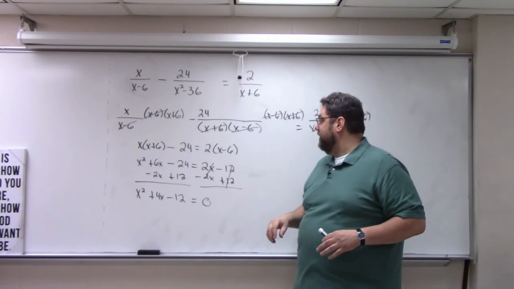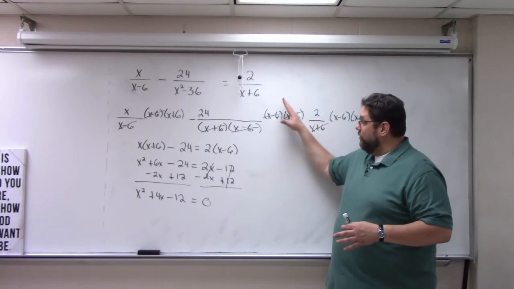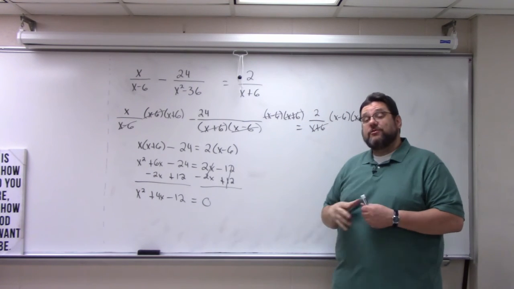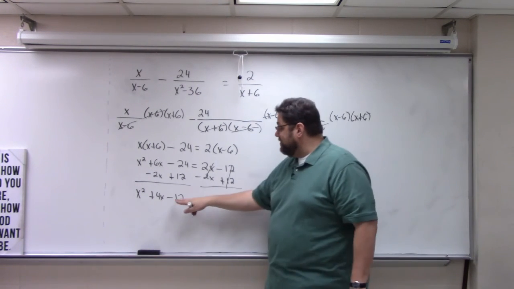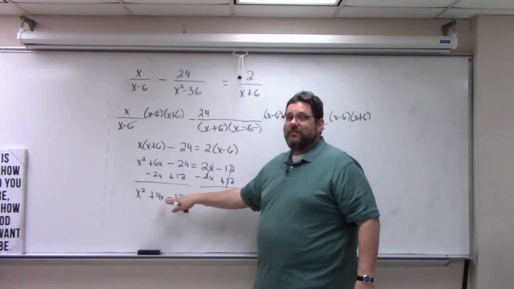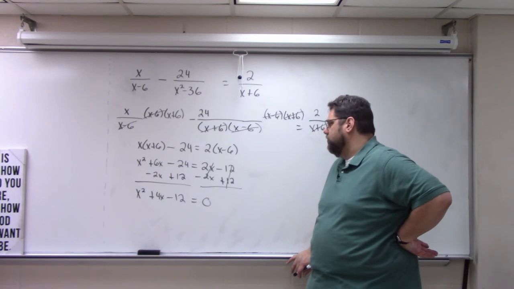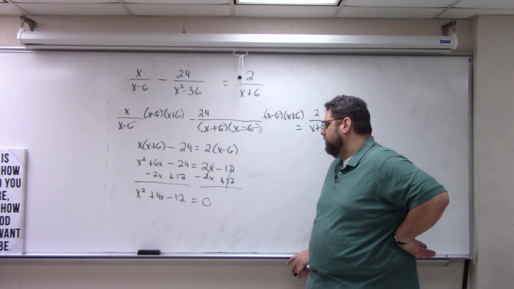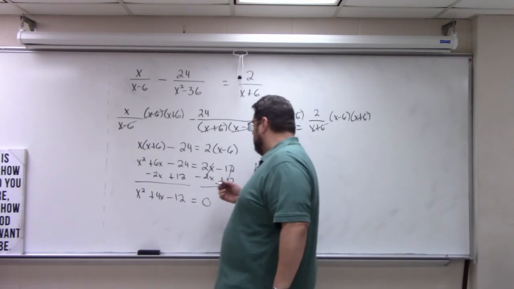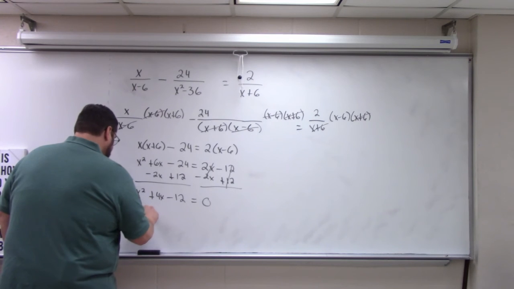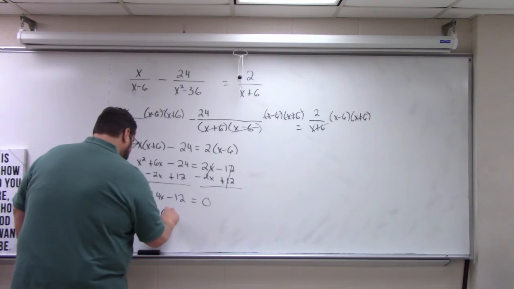Okay. So we've done a lot of work. We've gotten down to a quadratic. And what we're going to try to do is factor that quadratic. So I need to multiply to negative 12, but add to 4. Oh, 6 and 2, yeah. In fact, positive 6, negative 2. For just a second, I thought I had done it wrong.